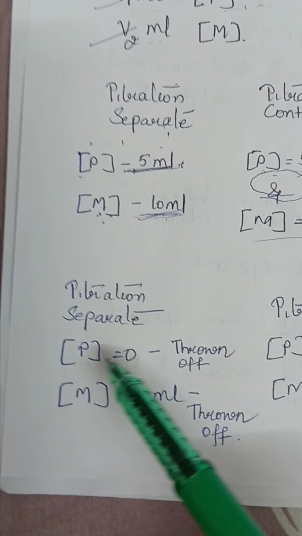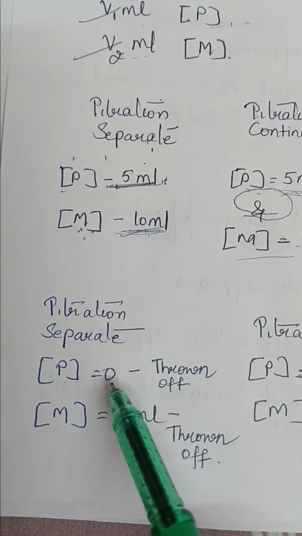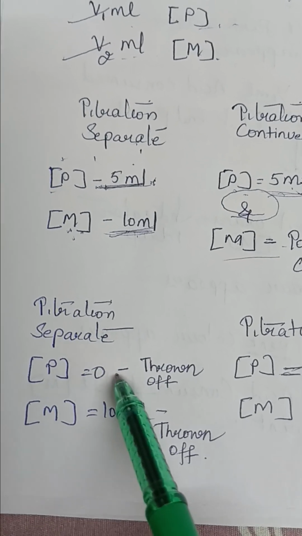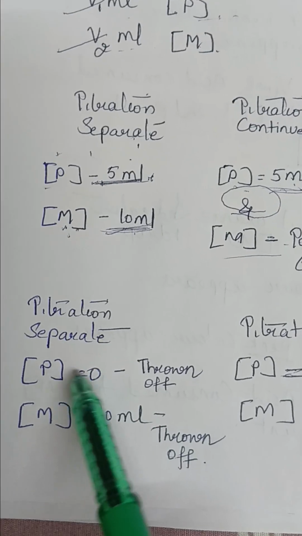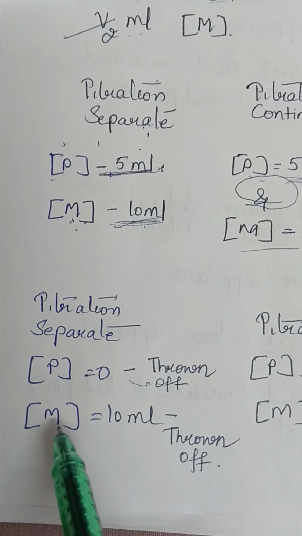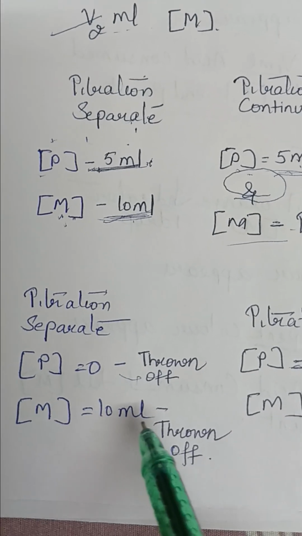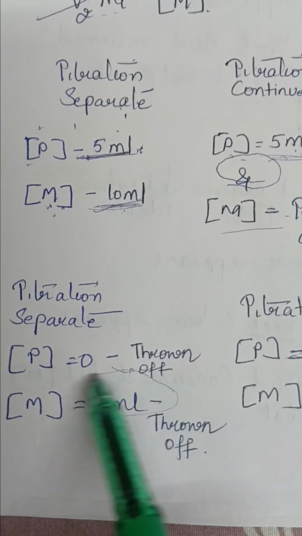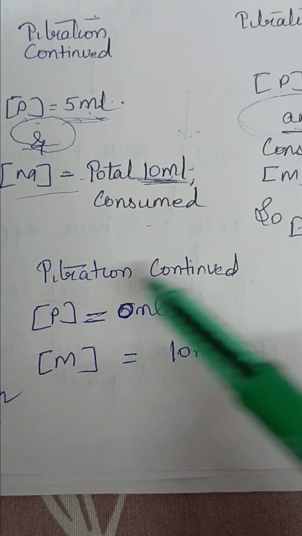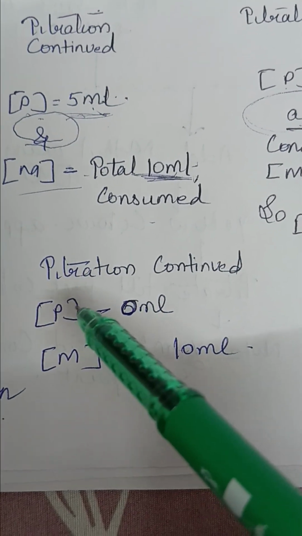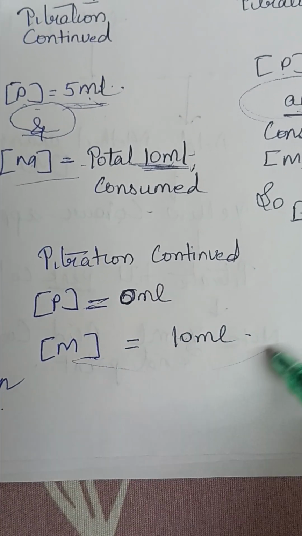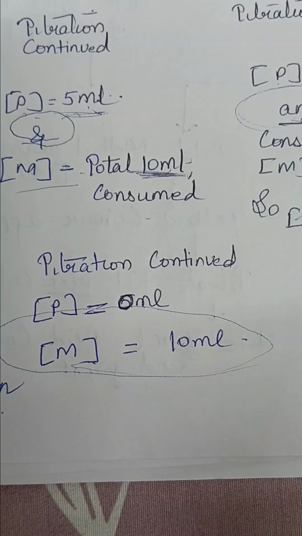The fourth condition can be that a separate titration has been done, and it has been mentioned that the sample is not giving any coloration with respect to phenolphthalein, and with respect to the methyl orange indicator, the total acid consumption was 10 ml. The fifth condition can be that the titration was continued, no coloration with respect to phenolphthalein came up, but the total acid consumption till the methyl orange endpoint is 10 ml.